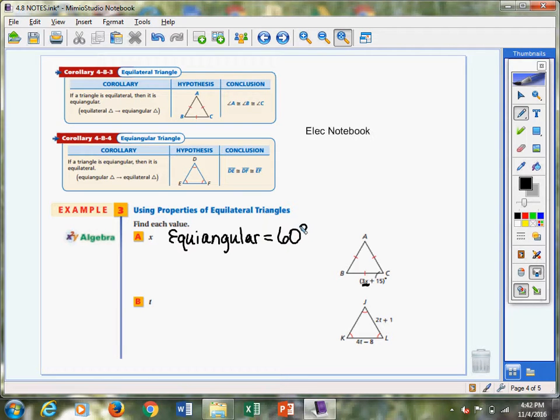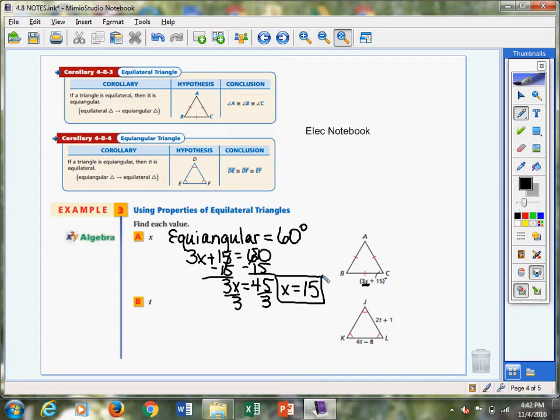So this is going to be our math problem. We're going to do 3x plus 15. We already know what the total is. We know it's 60 degrees. We can rearrange this two-step equation and figure out what x is. Okay, so we've got 3x is equal to 45, divided by 3. So x is 15. And that's what they're looking for. What is x? x is 15 in this particular context.